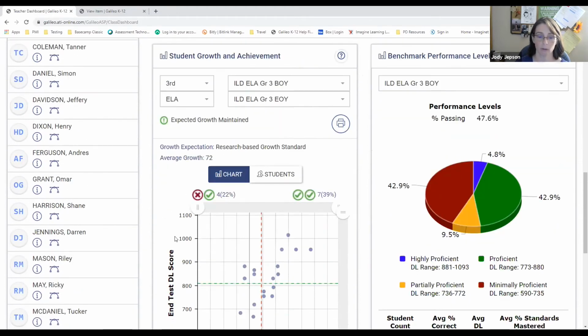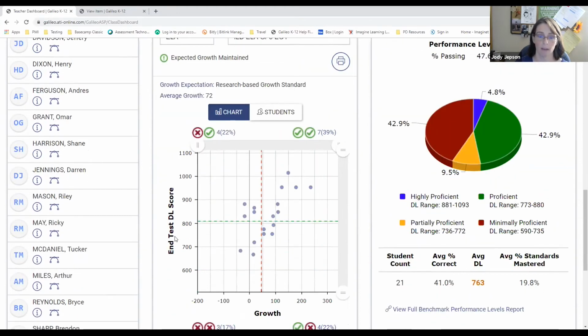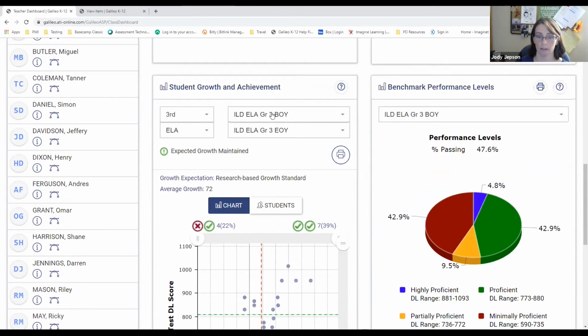The way that the growth report works, it's a scatter plot. I select my first assessment and my second assessment. So if a district was giving 3 benchmarks, they'd be able to pull up their beginning of the year, then their middle of the year and see growth. If they're giving 3, they can pull up the beginning, middle, and end. Ultimately, what we tend to see is that we really want to see growth from the beginning to the end of the year.